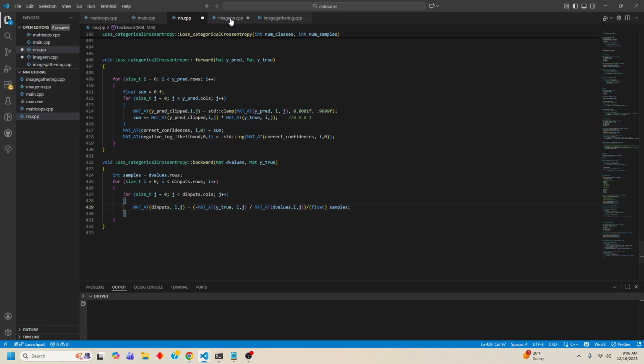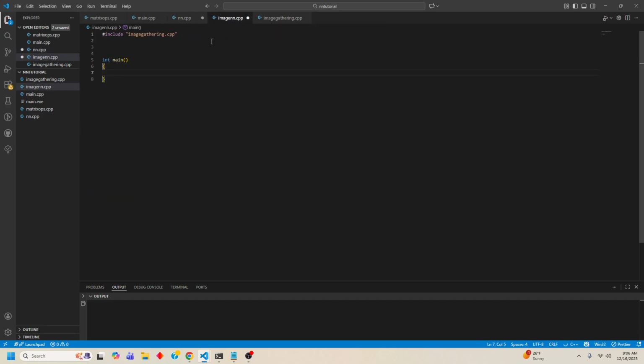Next we'll be making this new image neural network, and we'll be putting everything in there. I am skipping over the gathering of the image data unless somebody wants to put in the comments that they want it.